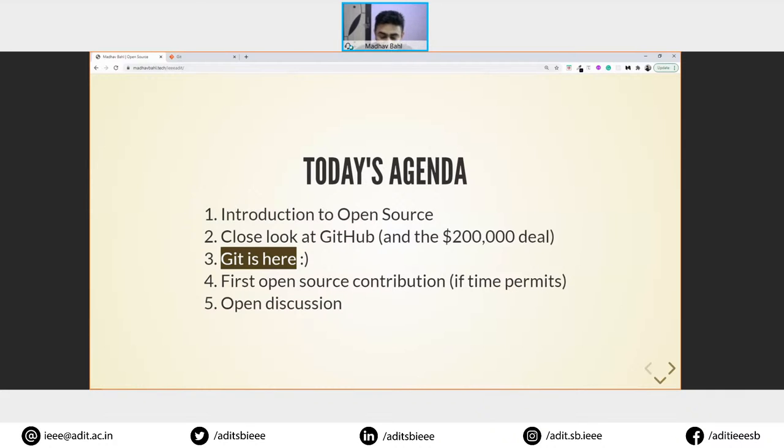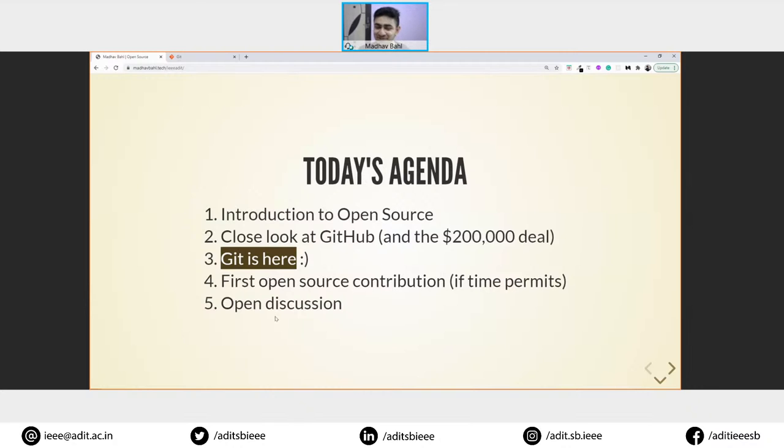So yes, a little bit of detour from our regular discussion on this topic. There are two types of learning. Firstly, active learning. Second is passive learning. Active learning means actively engaging in the learning process, following what is being taught, exploring it yourself after it is being taught, and all those things. Whereas a passive learner just listens and forgets. I don't want you to be in that place. I want all of you to be active learners. So do not hesitate to let me know if you are facing any difficulty anywhere, and I'll try to resolve it at the best level I can. And if I'm not able to, then Google is always here with us.